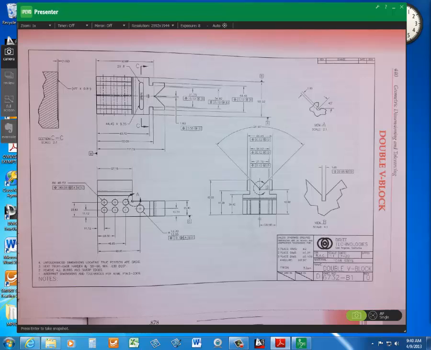All right. It says it's following Y14.5, 2009. So what else do we know about metric and inch? What's the difference in the fractions or the decimals? On the inch, you don't have a leading zero. But on metrics, you do. All right, what about the trailing zero? Trailing zeros, inch and metric. What do we do with them? Keep them on inch or lose them?